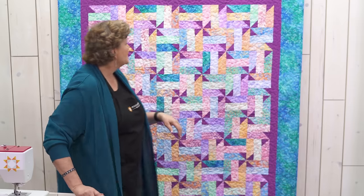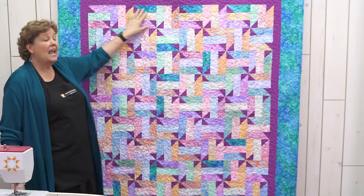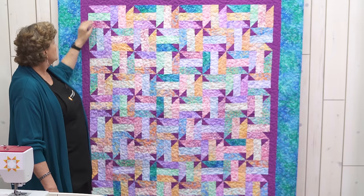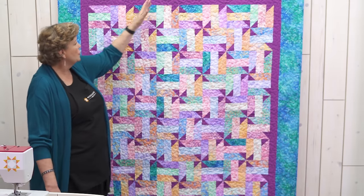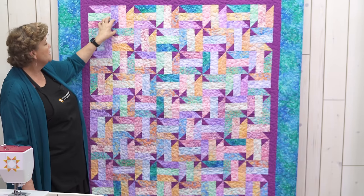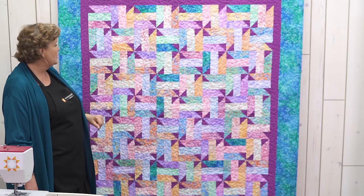Let's look at how the quilt comes together. This is just so sweet — it is eight blocks across, nine rows. We did just vertical, horizontal, vertical, horizontal. The fun thing is once you get this block done where your pinwheel comes in the center, all your corners are set up for the next pinwheel — that secondary pinwheel. And it's just darling.